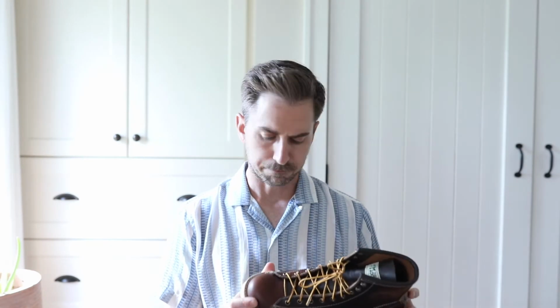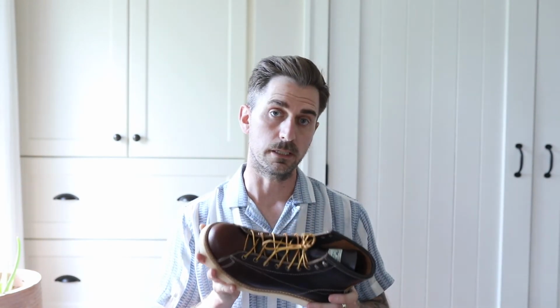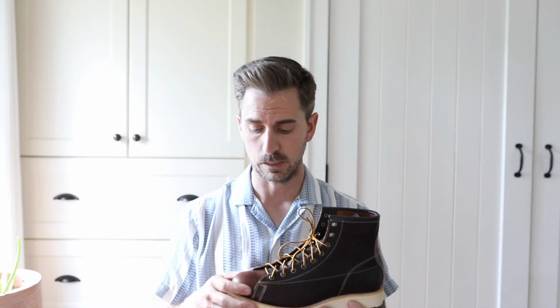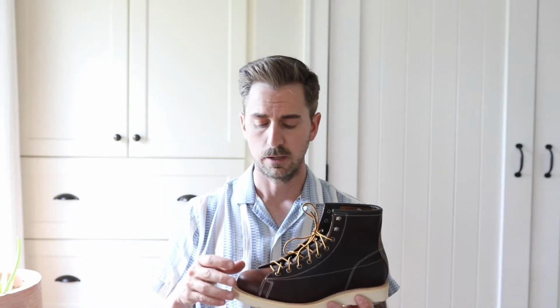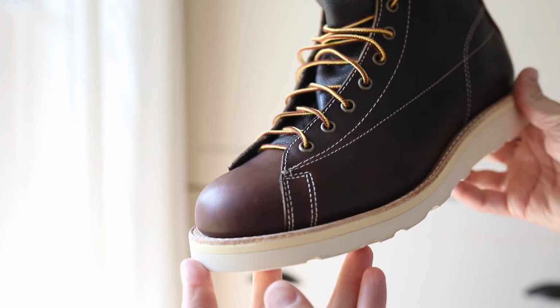In terms of fit, it's important to note that these are a triple E. As mentioned in the previous video, all the Moorby boots are a wider width. There is one boot available in a single E width, which is more of an almond shaped toe. And I think if you're a standard width, the single E would be just fine. I don't think you'd have any issues. You wouldn't be sliding around.